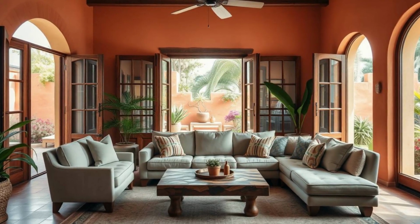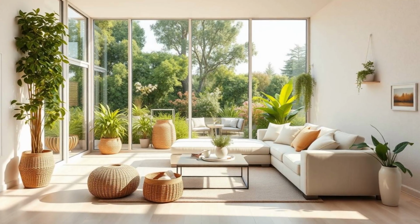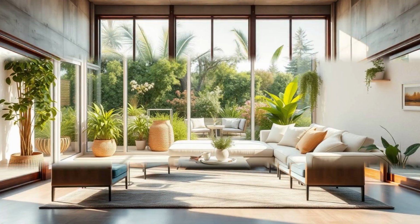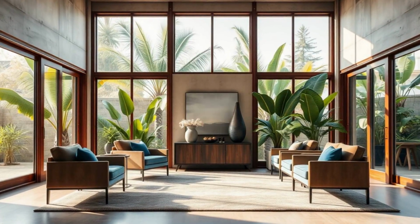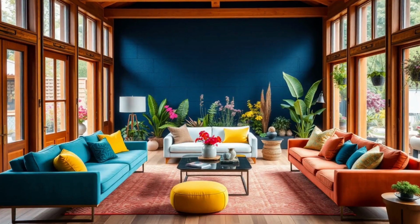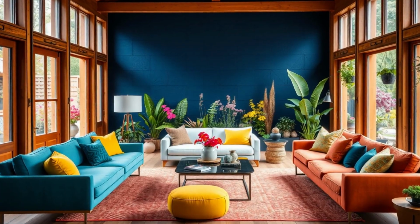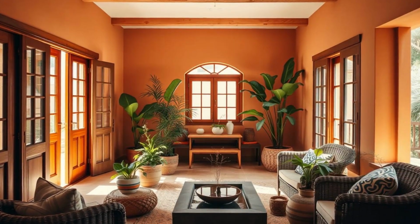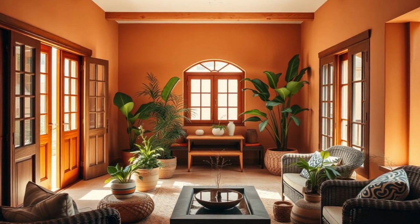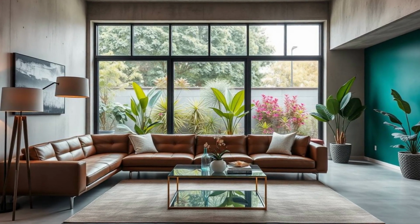It feels dynamic. Yeah. And that layering of contrasts, wood and concrete, soft fabrics and hard surfaces, that enhances the light play, right? Definitely. It gives the light more to interact with. And this isn't just about daytime. Good point. What about evening? The sources really emphasized thoughtful, ambient lighting. Things like pendant lights with natural fiber shades, maybe some wooden floor lamps. The goal is to mimic that warm, organic glow of sunset. Creates that cozy, inviting feel after dark. Exactly. It's about maintaining that connection to natural rhythms.